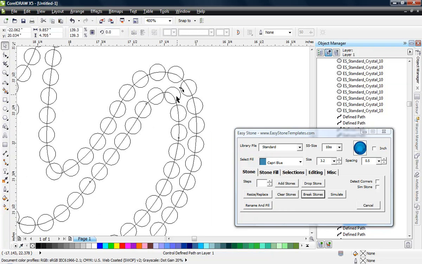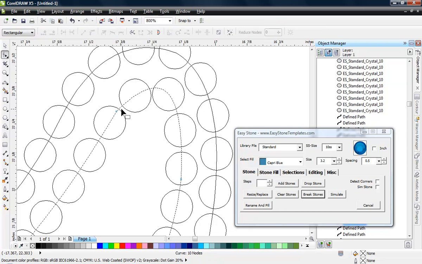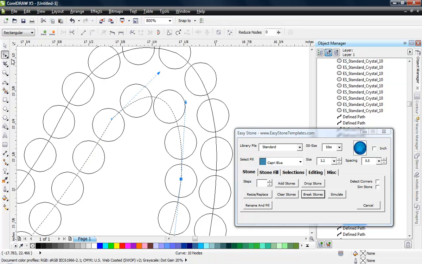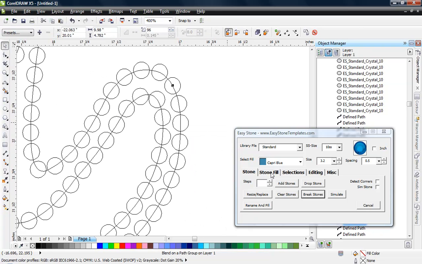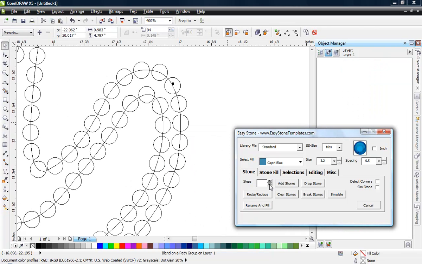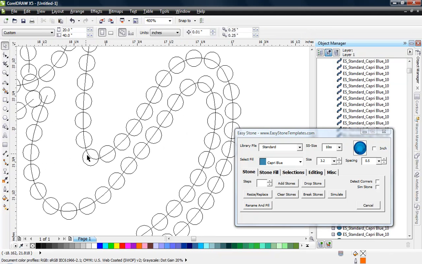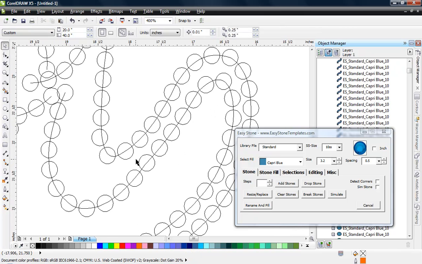Then we come up here, we just want to look at these corners a little bit. And we might want to adjust those as well too. So let's go ahead and pull that down a little bit. We can pull this down a little bit. Just want to make sure there's ample spacing there. Now at this corner here, these are a little tight, so we can lower those stone count a little bit and add a little bit of spacing between those stones if we want to. Now here where things are a little bit tight, we can just kind of nudge these stones just a little bit to take care of that situation, but that's pretty minor stuff.